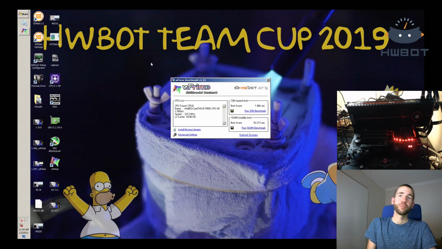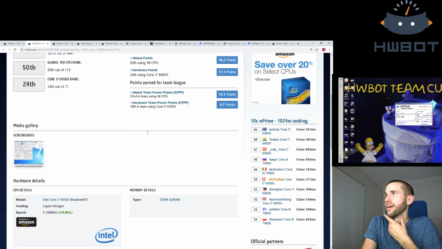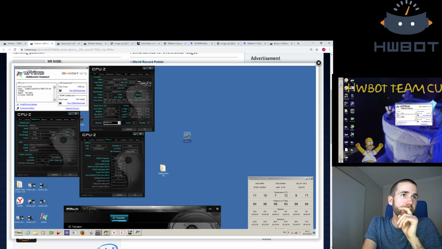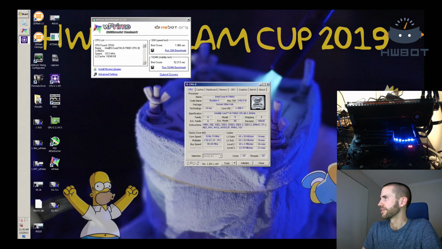Okay, that's first page. That's literally 50th spot, right around Sir Try a Lot. 16 globals, which is not going to factor into my top 30 globals. 17 hardware points or thereabouts. And some team points, well, probably no team points on OCN. I should give Minimize a try, just out of curiosity.